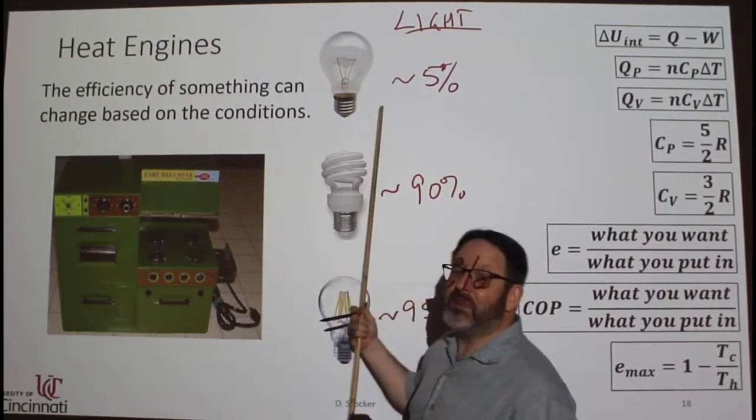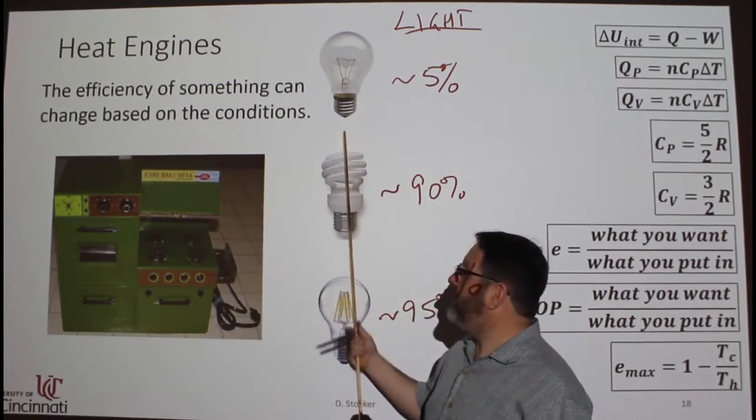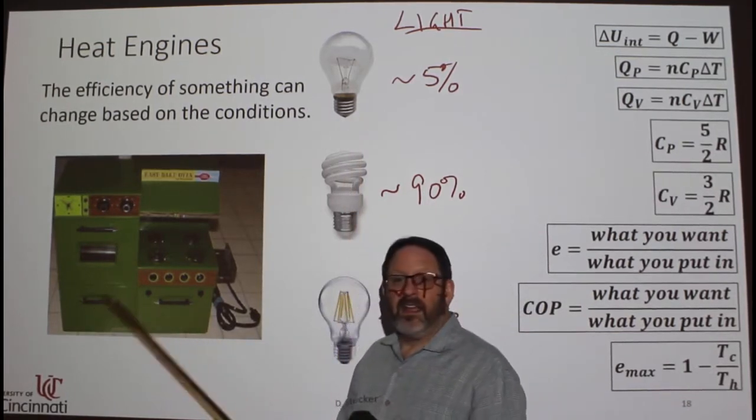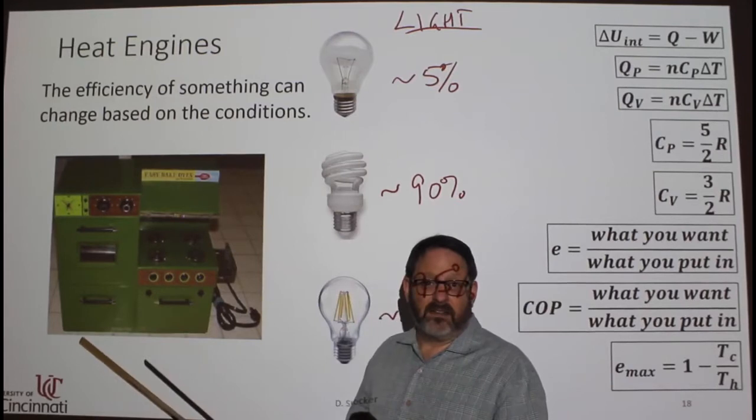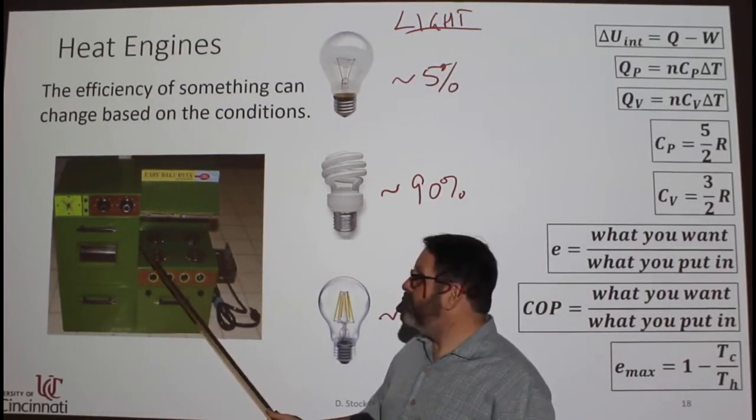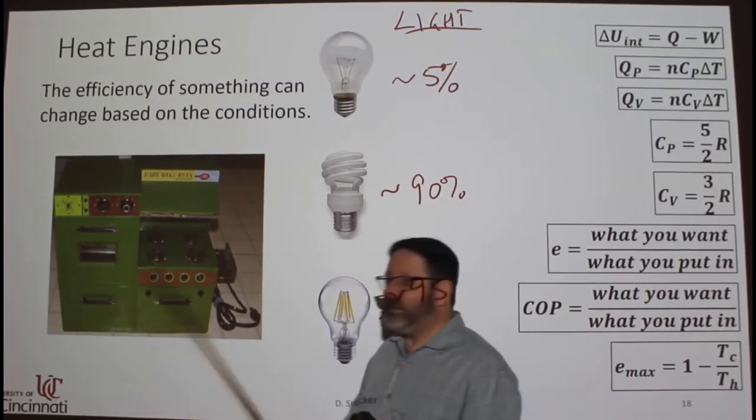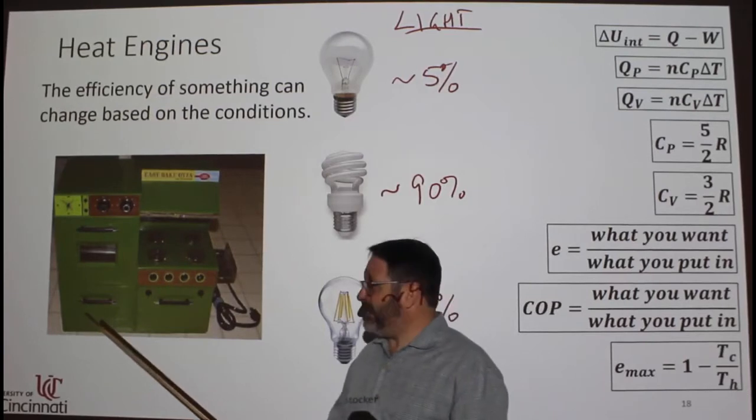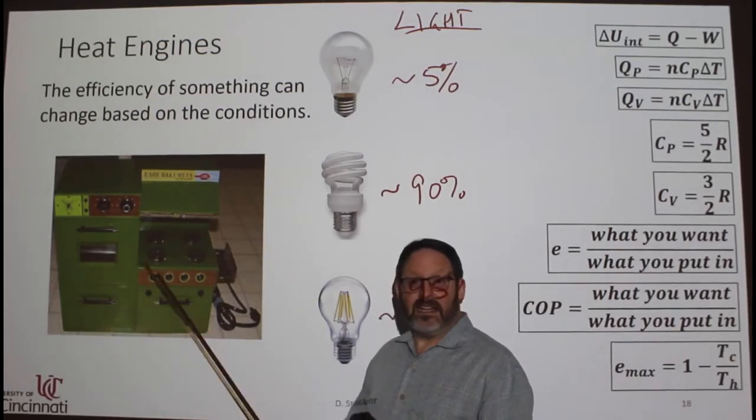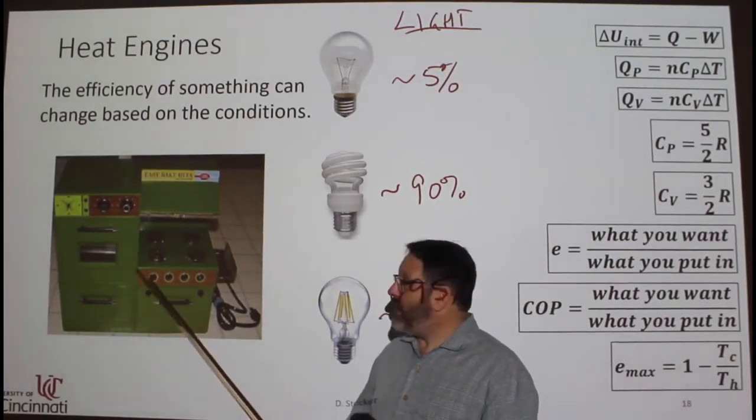Back in the olden days, these were the only light bulbs that existed. So you put your light bulb in there and it produces some light and a lot of heat. So if what you really want to do with the light bulb isn't to make it light inside my Easy Bake Oven, it's to bake my cake. What I want is the heat.